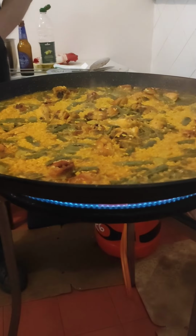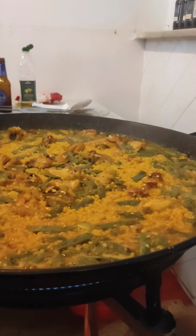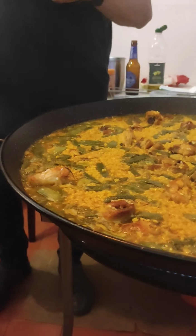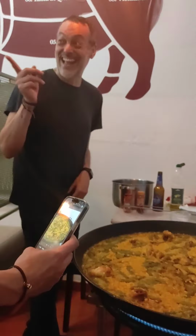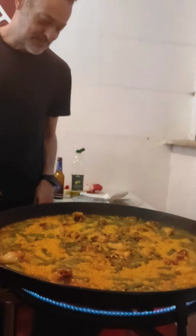Yes. I see all rice now. And now is the moment that the people think that the Valencian guys were crazy. Because we start to make that. Because if it starts to get burned, you find it really quickly. And if you find that, stop the paella. Stop the paella because this flavor is going to give to all the paella in 2 minutes.